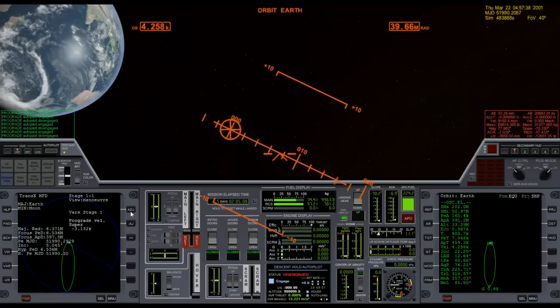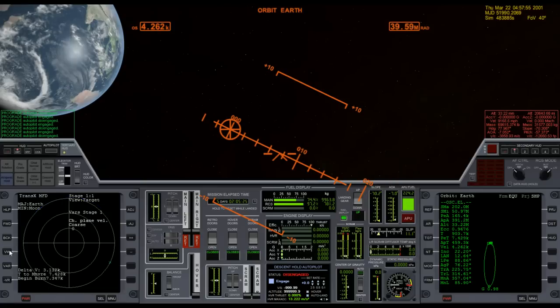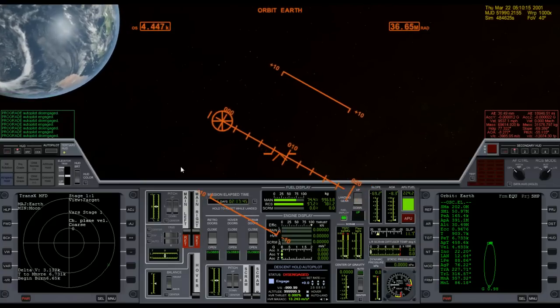There it came up, and then one last time down to the alter setting and minus until it says 6.535, and then at that point I know I've got just enough negative prograde velocity. There we go. So that's set up. I can click VW to bring up the target view, and I don't need to do the burn for another 7,000 seconds, so I can warp time ahead until I get to that point.